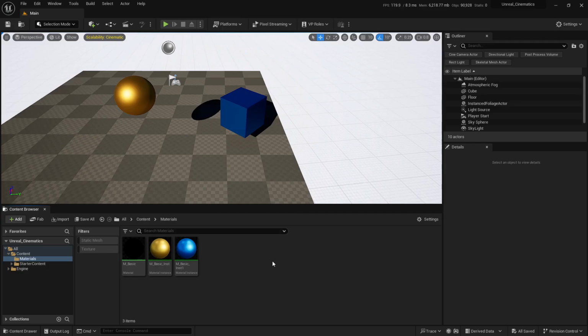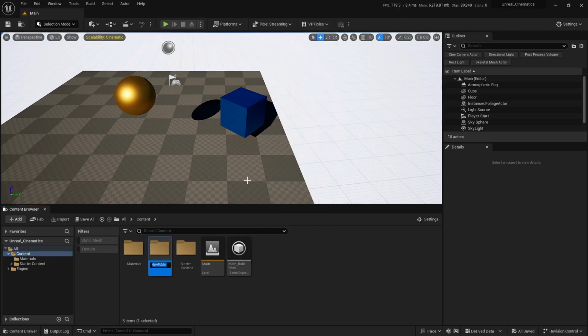Let's now move on to the next part of this video where I'm going to show you how you can bring 3D models into your project and then eventually into your scene, and then how you can bring in textures of those models. And then I'm going to also show you how you can apply those textures on a material and then eventually that material on that particular 3D model. So I'm going to go into content and create a new folder because I want to keep everything organized. I'm going to just rename this as 3D models.